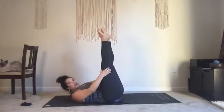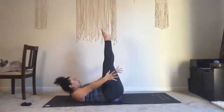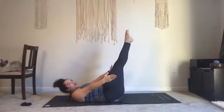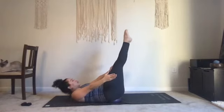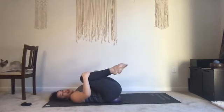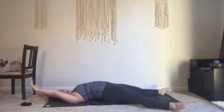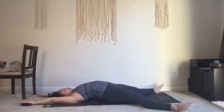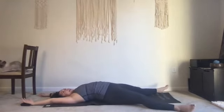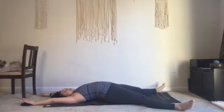Can we bring your shoulders off the ground? Reach your hands past your thighs, lift your shoulders, neck and head for three — maybe push your toes away from you about four inches. Two and one — release the shoulders, neck, and head. Let your right leg come down, let your left leg come down, let your feet go wide, opening up your frontal hip bones, your psoas. Let the hips go side to side. You did it.